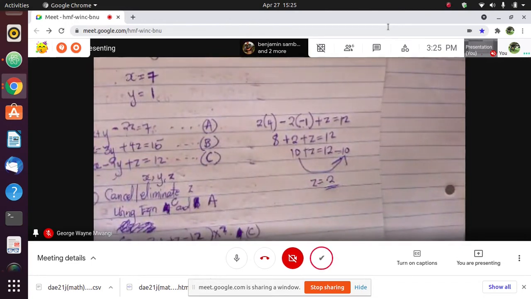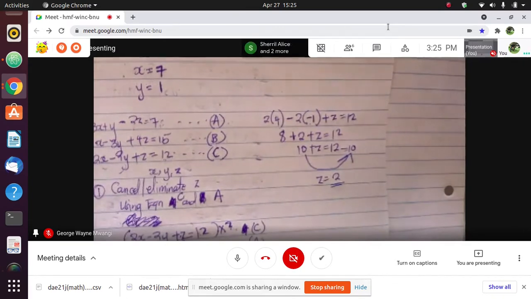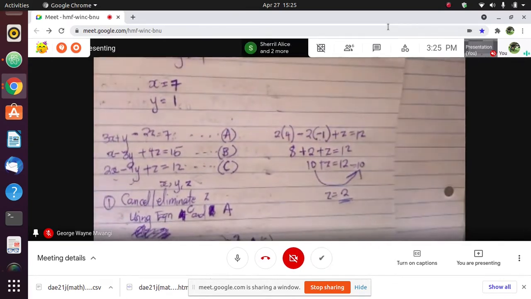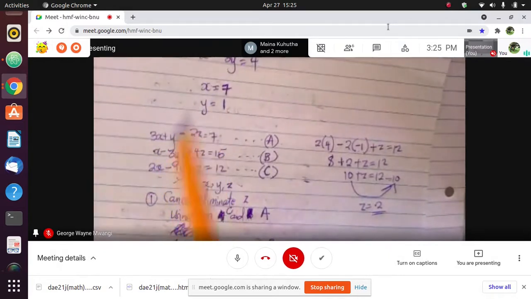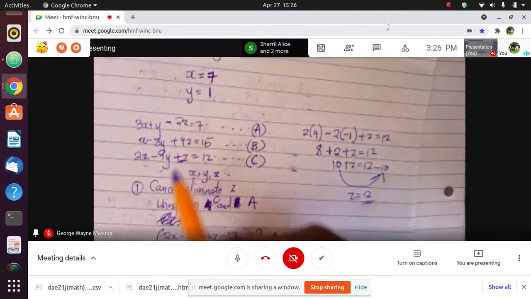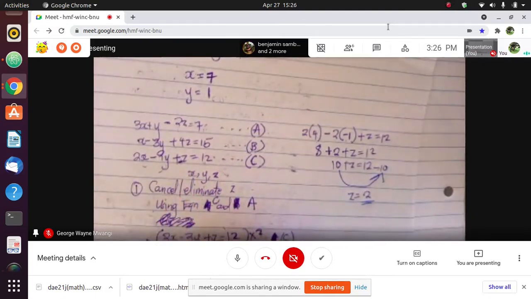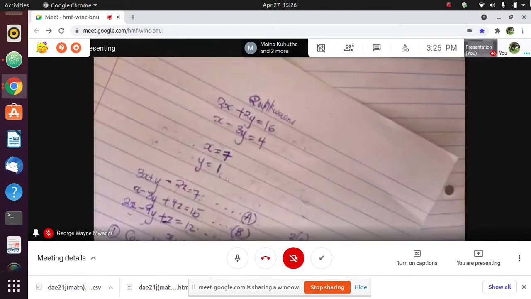Are we together? What we have just done is we have solved a simultaneous equation with 3 unknowns by eliminating. We have solved a system of equations with 3 unknowns by eliminating a variable. So whichever variable you choose to eliminate is up to you, but I would advise you to eliminate zile variable ambayo the coefficient is 1, the easiest for you to eliminate. Are we together? Kuna swali mpaka hapa? A question?